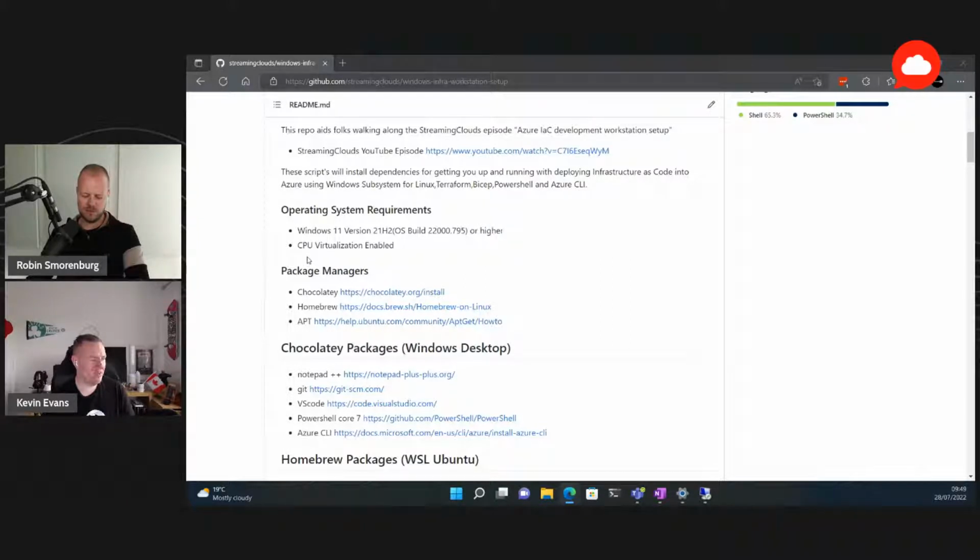You'll also need CPU virtualization enabled, right? So another term for this is nested virtualization. Basically, your CPU needs hyperthreading. Now, most modern computers, laptops, etc., of a certain age will have this, but you may have to go into the BIOS and enable this. Or do they even call it the BIOS anymore? The UEFI interface, depending on your device. But most of the time, it should be switched on by default.